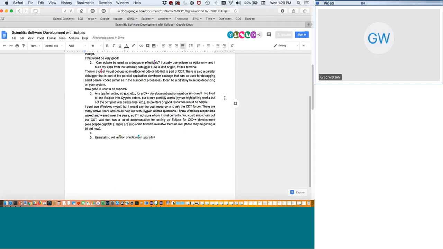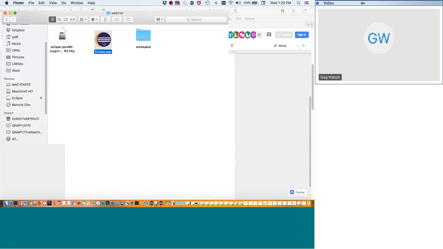The Eclipse update sites allow you to update a particular version of Eclipse. So for example, again, if this is Eclipse Oxygen, if they bring out a version of Eclipse Photon, then I could go to the Help menu and say check for updates, and it should find a new version, and that will update this version of Eclipse that I've got installed here to the latest version of the software.